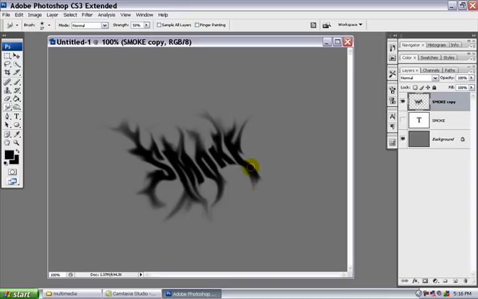And I'm just kind of doing a little artistic thing with it. But you can still read the word smoke in here. I would get all the edges here though, even if it's just a little bit. So there you have it. You got smoke text. Thank you very much.